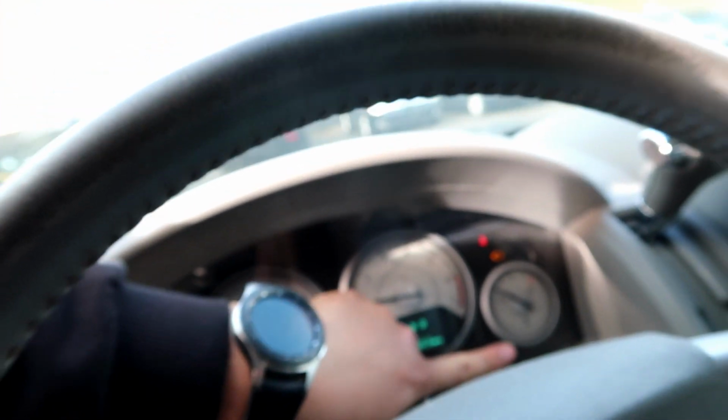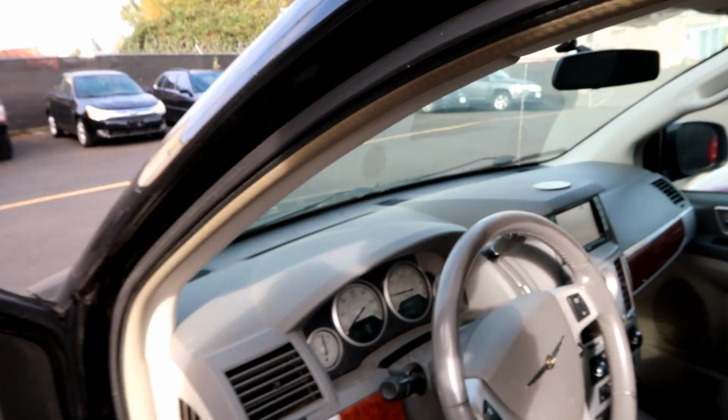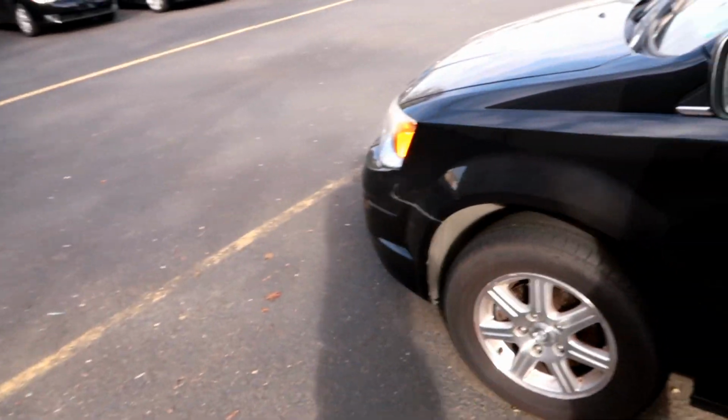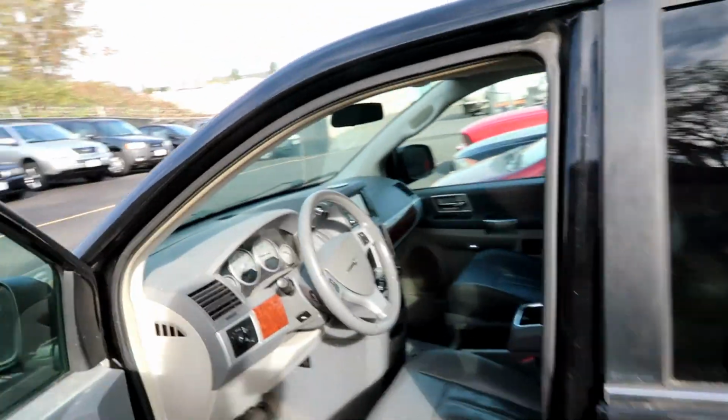Oh man, I am so happy. But, yay me now, that's still happening, but now we have a check engine light after 150 miles of driving. But it did start a little bit funny today, so who knows, maybe low battery or something. But I'm not gonna mess with it because I have new wheel hubs and bearings coming in for this side. I'll replace those and then kind of go from there.